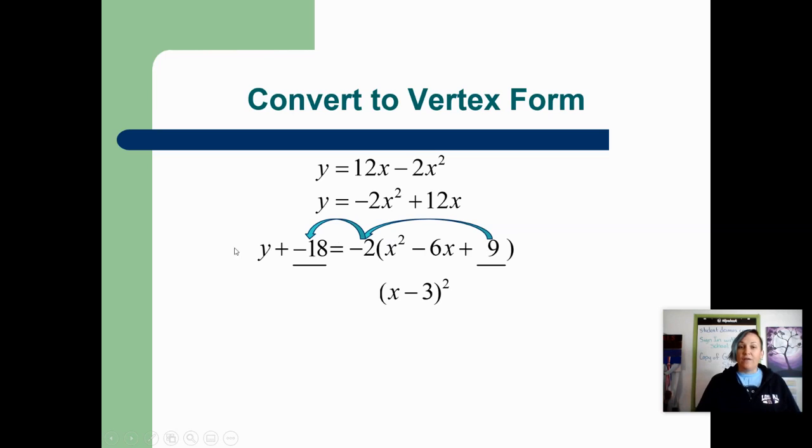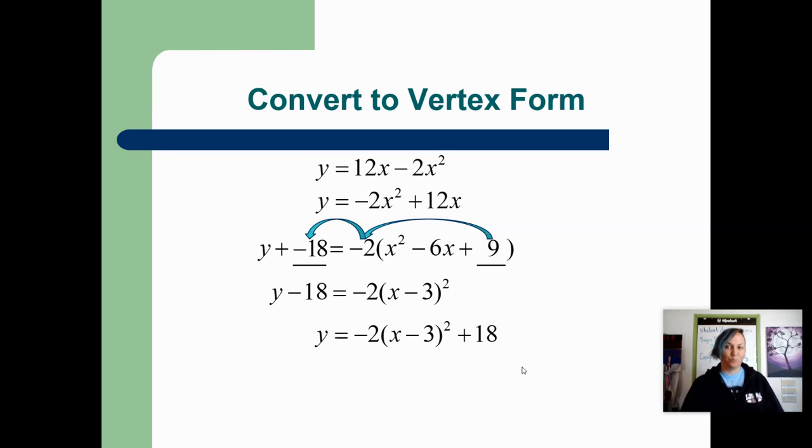All right. Now I don't have a constant on this side to combine the negative 18 with, so I'm just going to leave that y minus 18. And then don't forget to drop down your letter A right here, so that negative 2 still needs to be in front of the parentheses. And as a final step, I'll take this negative 18 and I will add it to the other side and just stick it right at the end of the problem. And this is vertex form.